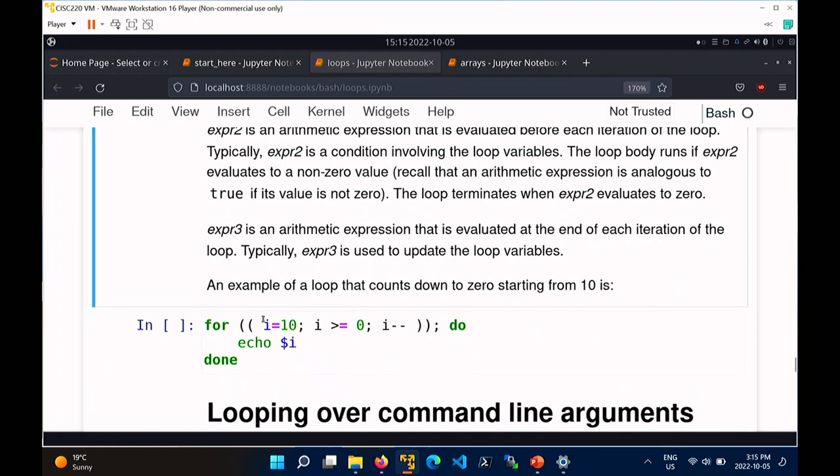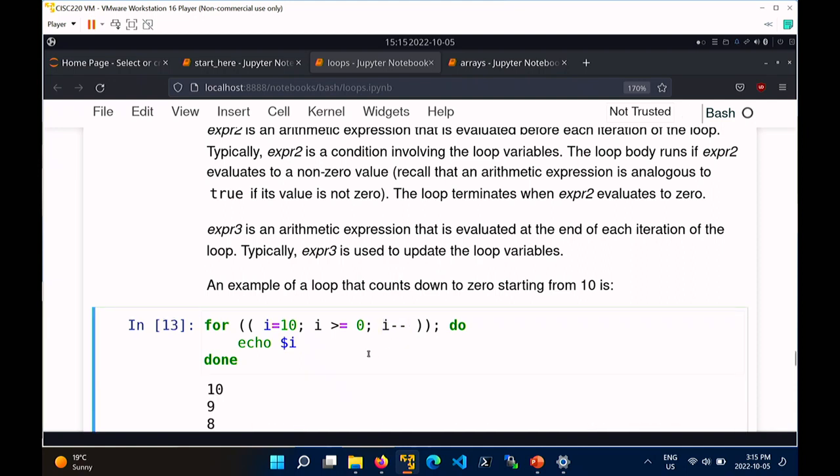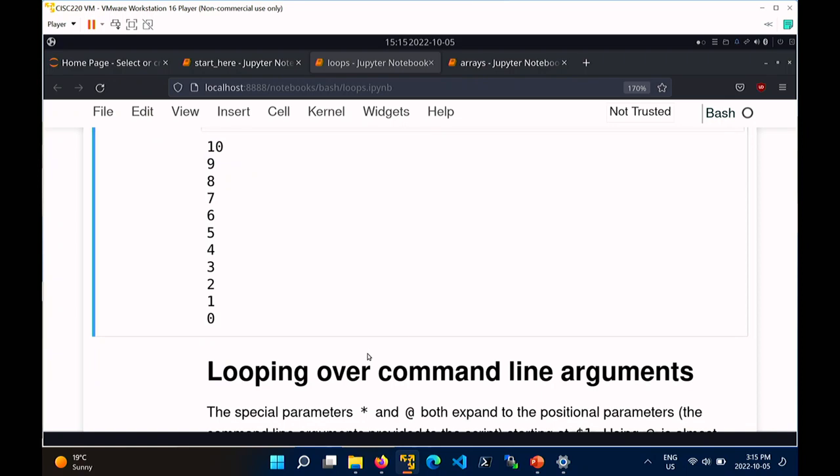It's just that there's no int i in this case. So if I want to count down from 10 to 0, i starts at 10, the loop runs as long as i is greater than or equal to 0. At the end of each loop iteration, subtract 1 from i. And that's like the 8th way to count down from 10 in this notebook.